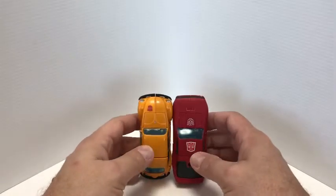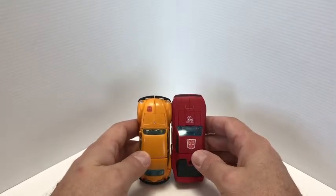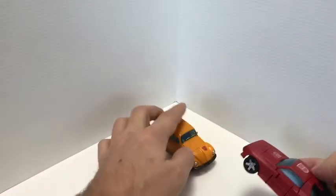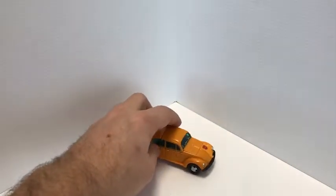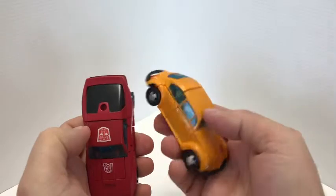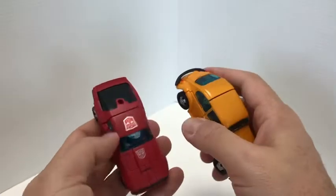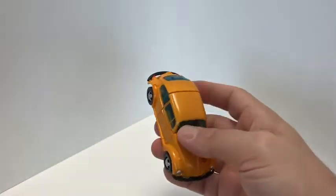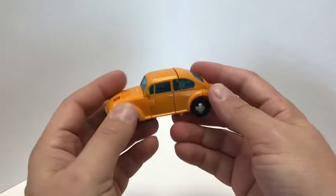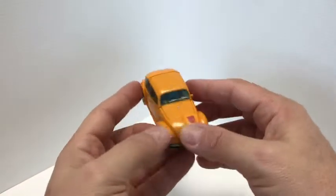Let's bring in Cliffjumper — you can see Cliffjumper seems to be a little bit taller. Even though it's the same mold, of course the Bumblebee Volkswagen is going to be a little bit stubbier and shorter. There they are side by side. One thing also is you don't get the peg on the top, so there's no way to put his blaster in vehicle mode — nowhere to store it — whereas Cliffjumper you had that option, which is kind of nice. But in retrospect I kind of like the fact that they didn't put that, it just looks a lot cleaner. I really don't care for that blaster cannon he comes with — kind of wish he had something different for a weapon, but it is what it is.